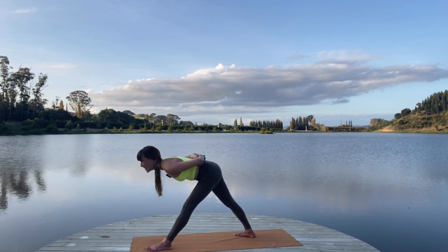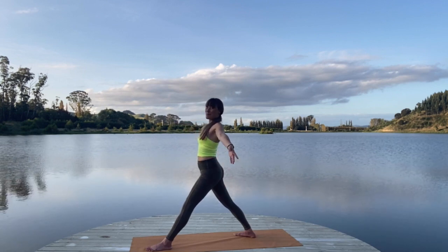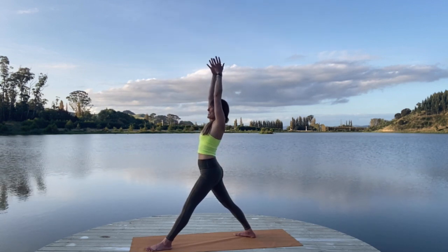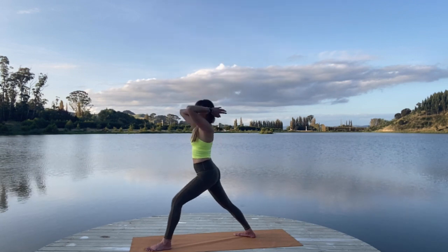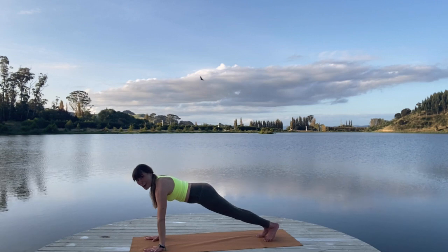Use the inhale to help draw ourselves back up. Release the shape of the arms. Arms stretch up overhead, maybe palms touch. And as you exhale, a little bend in the left knee, plant the palms. Step back, move toward dog any way you like.